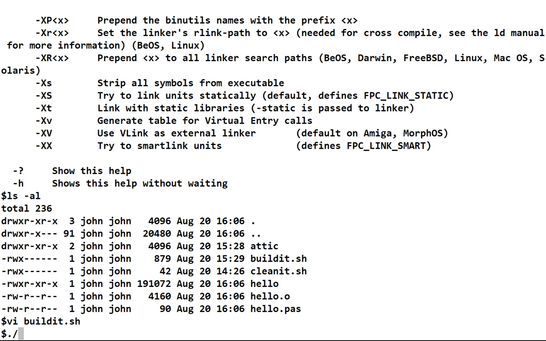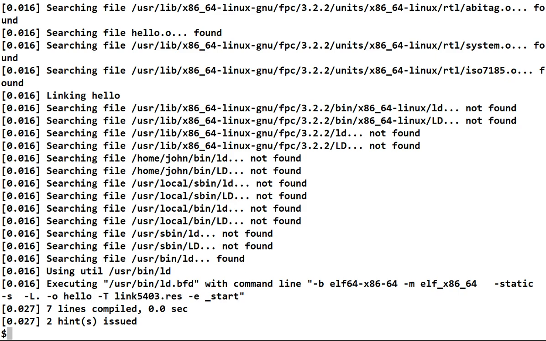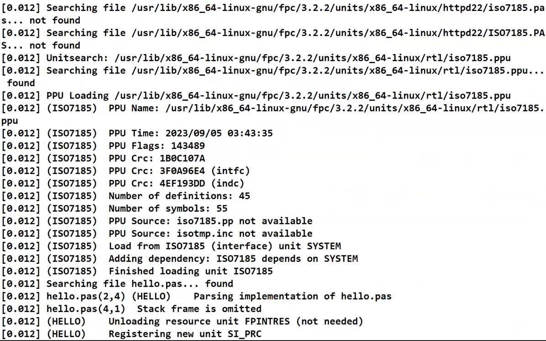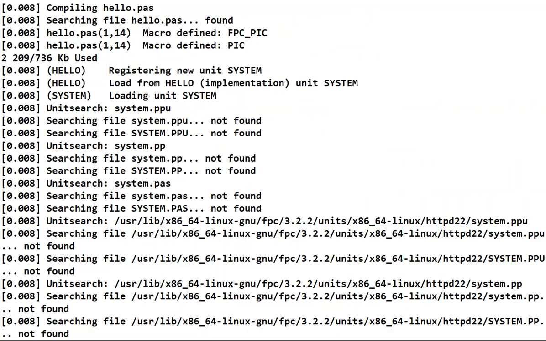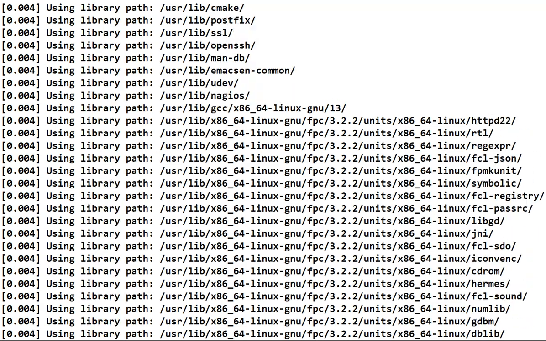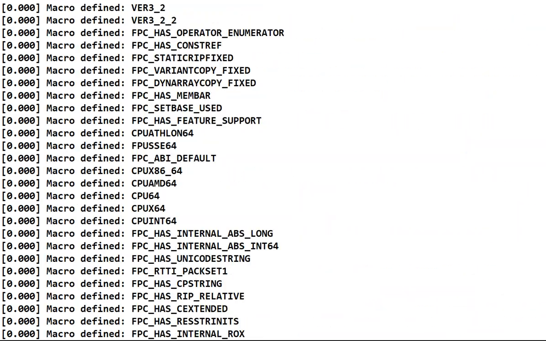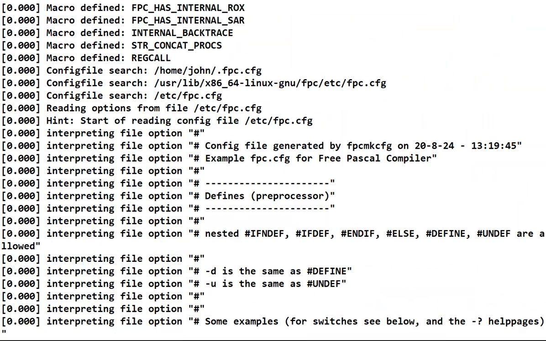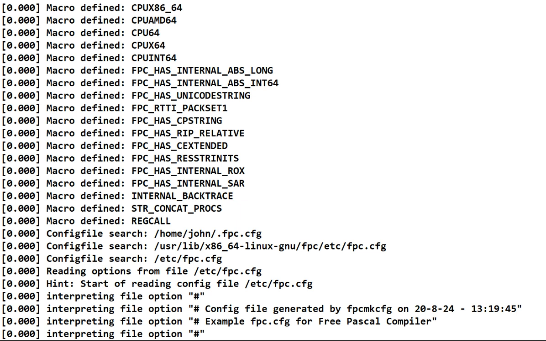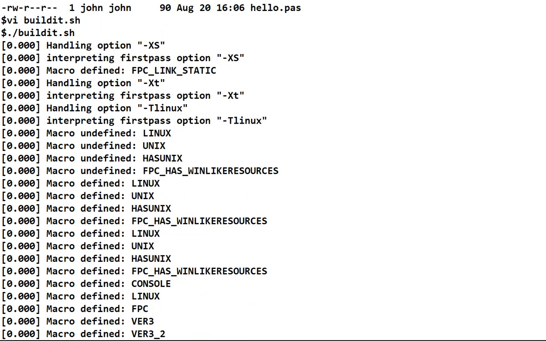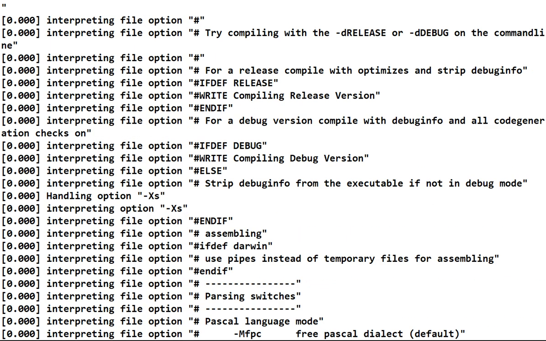So if we want to run this, we can do a buildit.sh. Boom, look at that. Just miles of stuff. It takes a while to scroll back that far. Where did we start? Here. And so it lists all the options. It tells you what macros were turned on or off.